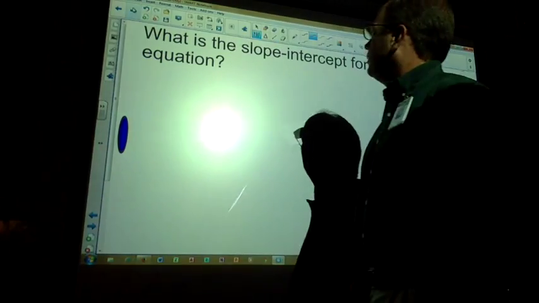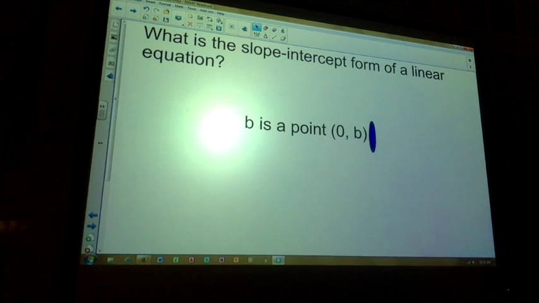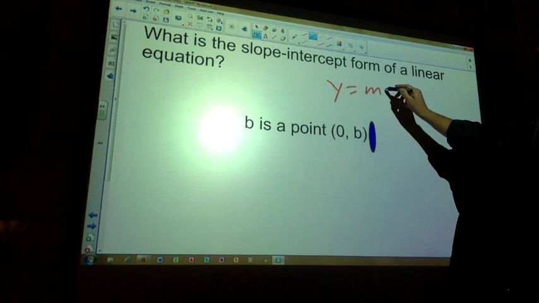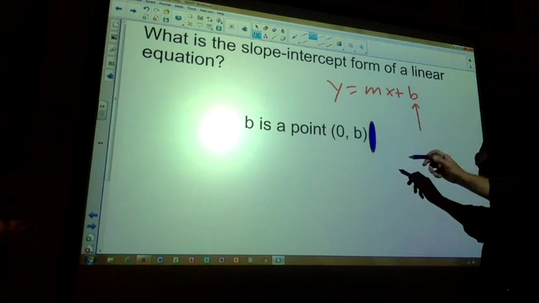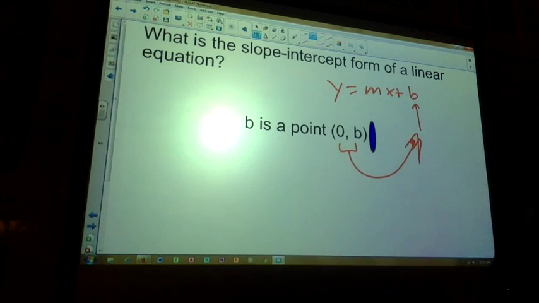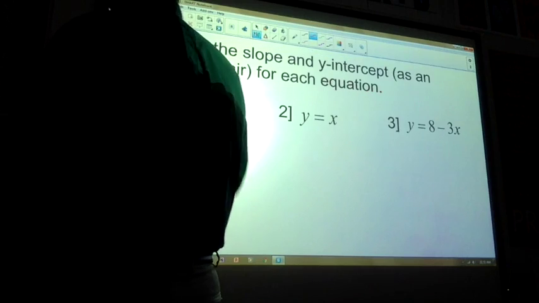Okay? What is slope-intercept form? Well, you know that when you have y equals mx plus b, b is indeed the y-intercept, but if b is the y-intercept, it has to be a point. The y-intercept is an actual point that we cross. Our line crosses the y-axis. It's a nice point to use because it has a zero value as the x component. But let's just keep that in mind as we move forward. Can I move forward? Not yet.